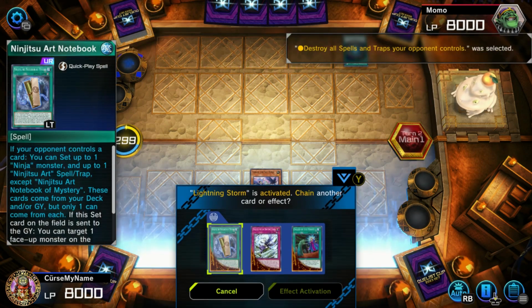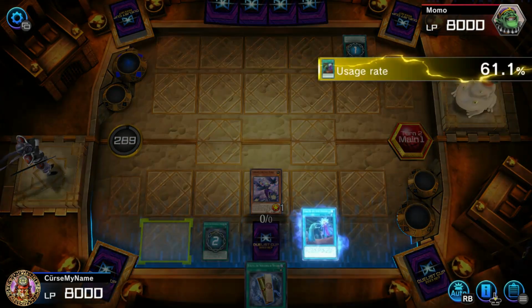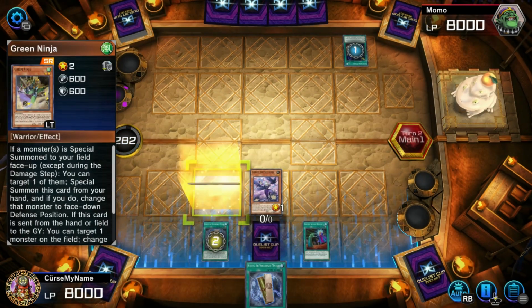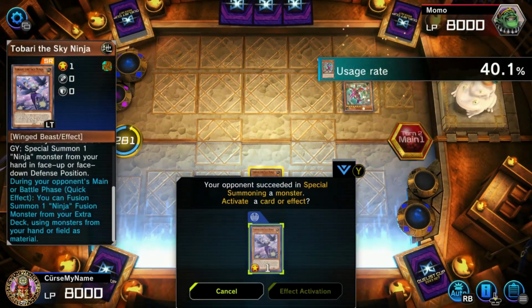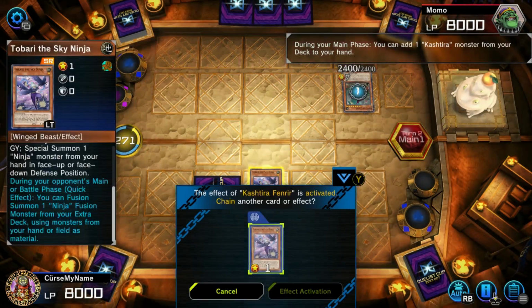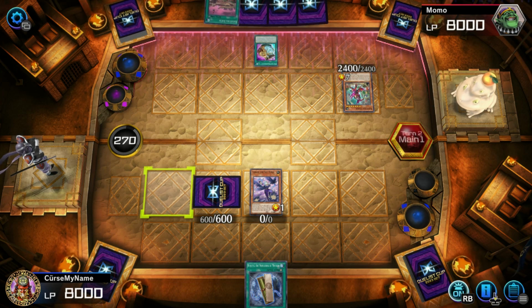Oh boy. Well, might as well fire them off. And let's just banish this Maxi just in case. And get a green ninja. Fenrir, eh? Is it Kashtira or is it just an engine? Oh, I guess it is Kashtira. Oh yeah, that's a pretty good one.